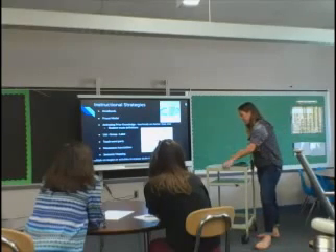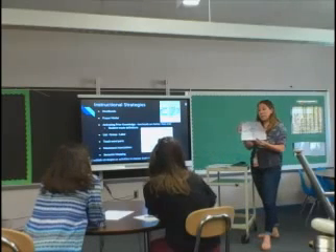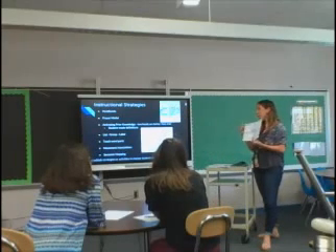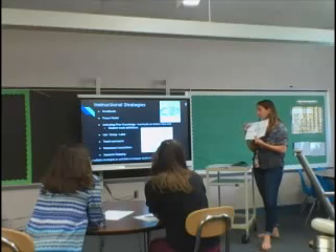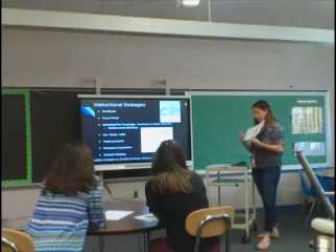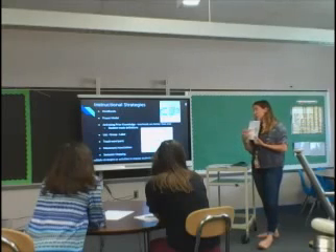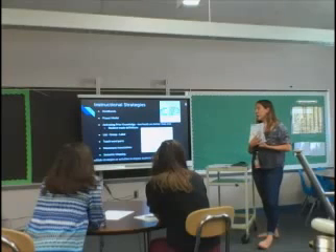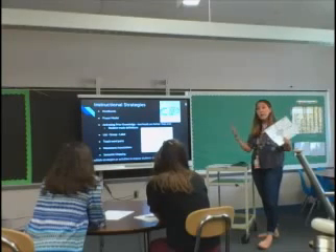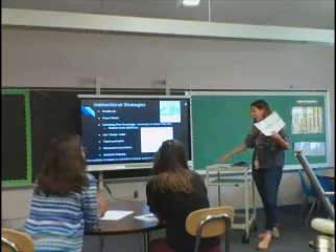The Frayer model is another one that we're going to get to try, and that is a graphic organizer that looks like this, and it includes 4 sections: a definition that the students can come up with together, their own definition, examples of the vocabulary word, non-examples, and then characteristics of that vocabulary word. And this goes along with working together and being able to build on each other's prior knowledge, and that's another really important part of working together for vocabulary instruction.